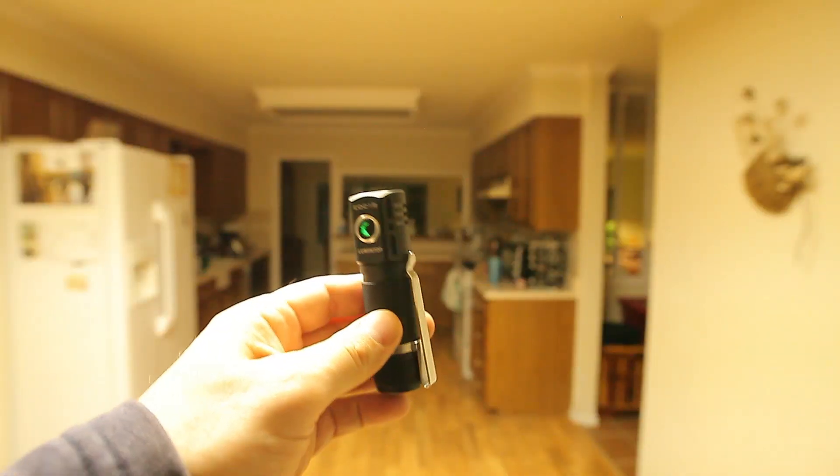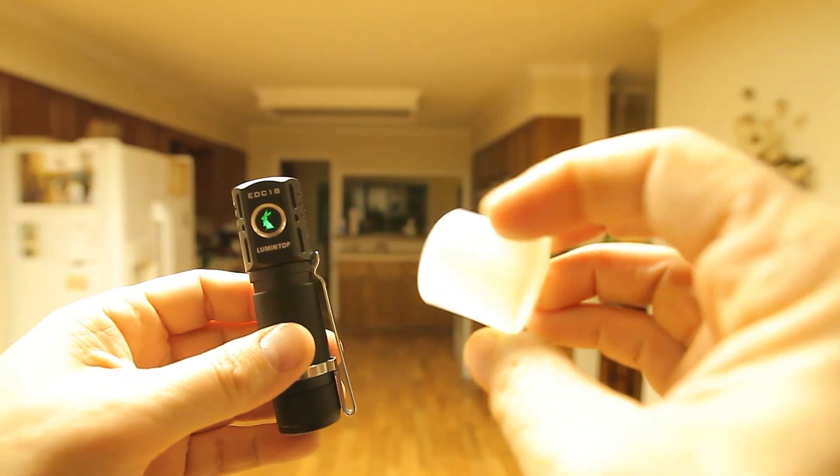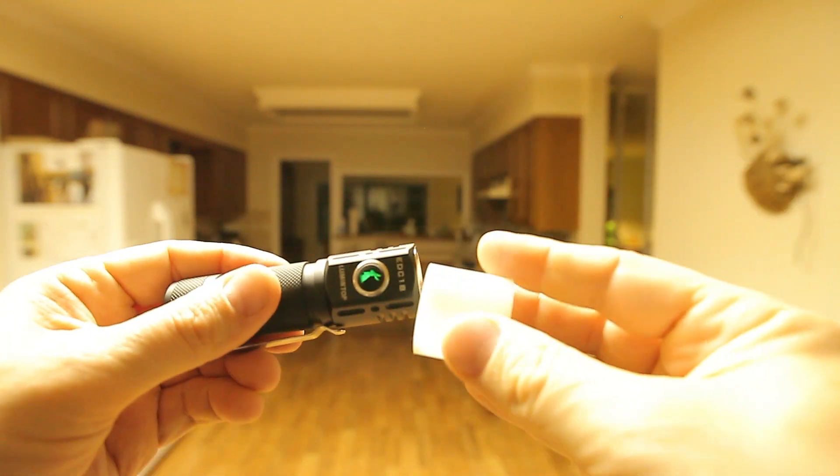The FW3A lens is pretty thin, but at least it's glass. Other than that, I have no complaints — this seems like a great light. I think this is the same optic they used when there was a delay in shipping on the FW3As, because they kind of pulled a switcheroo and put that one-piece optic in there. We'll compare it to the FW3A's beam and see if they're similar, and also get some shots with our new pocket thrower. The EDC18 also came with a diffuser.